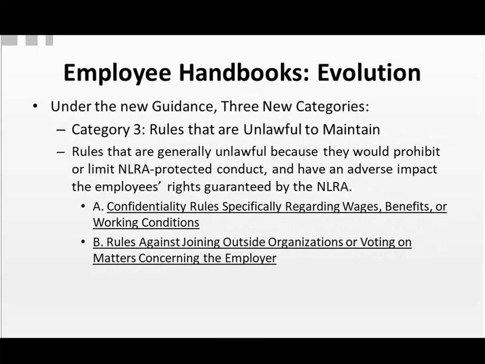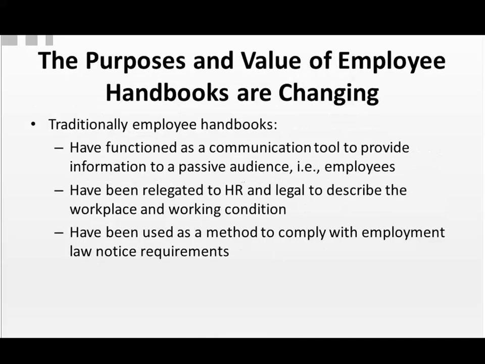And then the third category are just rules that are unlawful to maintain. So this is based on settled rules and litigation. And so these are rules that are generally unlawful to maintain because they would prohibit or limit the National Labor Relations protected activities, have an adverse impact on rights guaranteed by the National Labor Relations Act. So if you try to prevent employees from, in a work rule, saying, okay, under wages, we're going to give you wages, but we don't want you talking to other employees about what your wages are, what our benefits are, what the working conditions are, that is a specific violation and will get you in trouble. So good reason to just review this new document to see what you can do and what you can't do. It's one more thing you've got to do in maintaining and communicating a positive employee handbook.